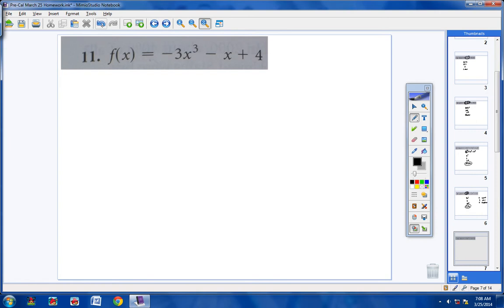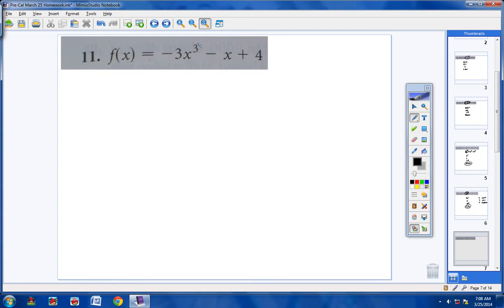All right, let's take a look now at numbers 11 through 17. And it says to give the end behavior. Now, if you look in the book, they gave you some choices, A, B, C, or D. I'm not going to do that. I'm just going to simply draw the end behavior right here. So I think you'll understand once you watch what I'm doing here, okay? I mean, I'll call the letter out if it helps you. That's fine, but we're going to draw it too.